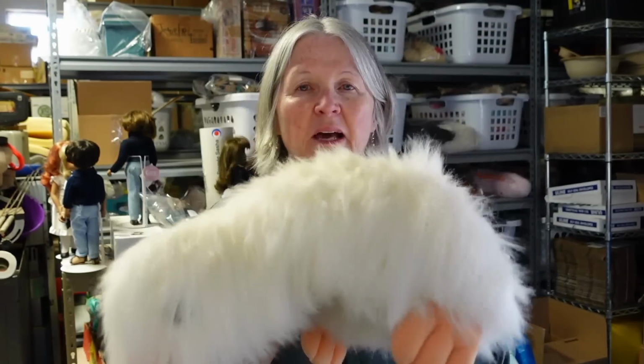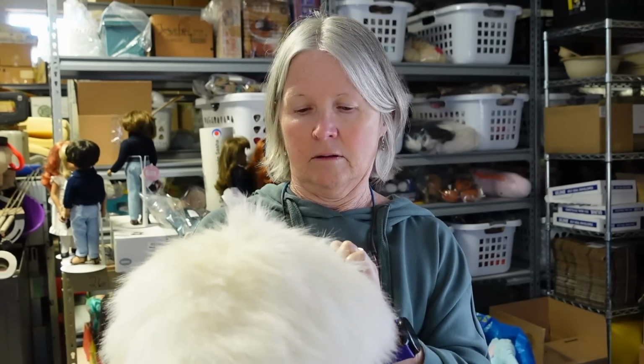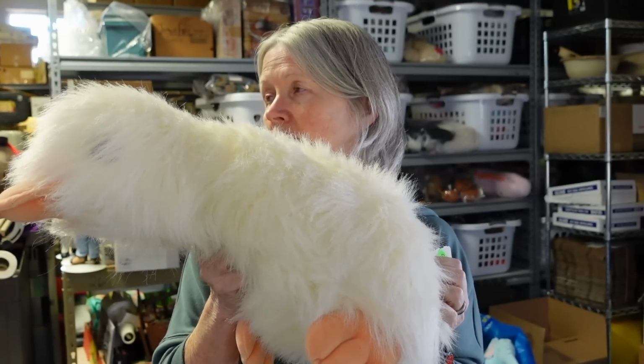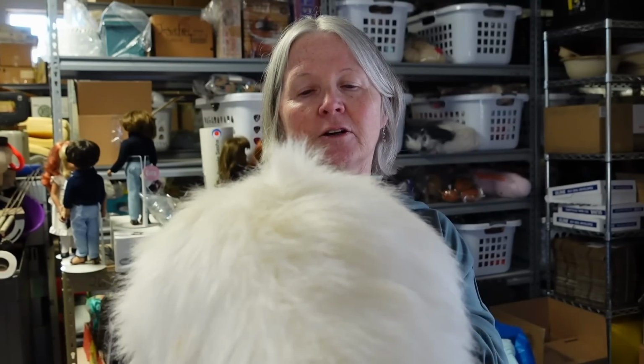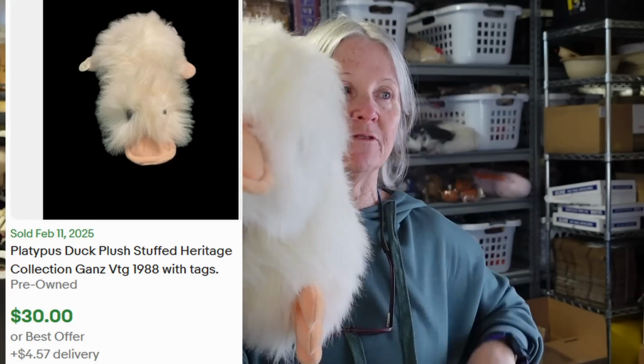It's going to need a bath, but I have done very well with, what are these called? Platypus. Yes, I've done very well in the past with platypus. Wait, if you were talking about, let's say, a duck, you would say, I've done really well in the past with ducks. You wouldn't say duck. So platypi? I don't know. It does need to get cleaned. It is by the Heritage Collection. I don't know. Something tells me 25 plus for this also.